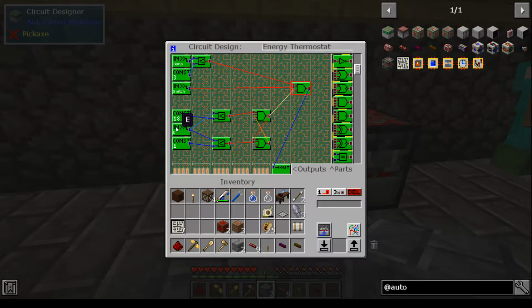So we have energy. If energy is less than 1, emit a signal into an OR gate saying that we want the system to run. And we feed that OR gate into an AND gate. So that AND gate says that if the system is told that it needs to be running, and we're below our threshold, go ahead and run it.